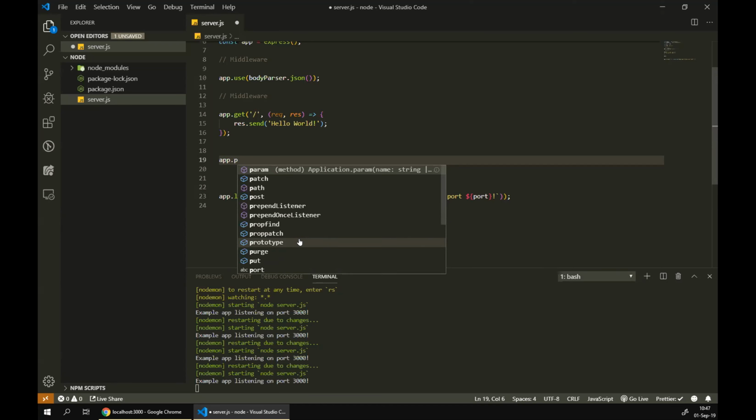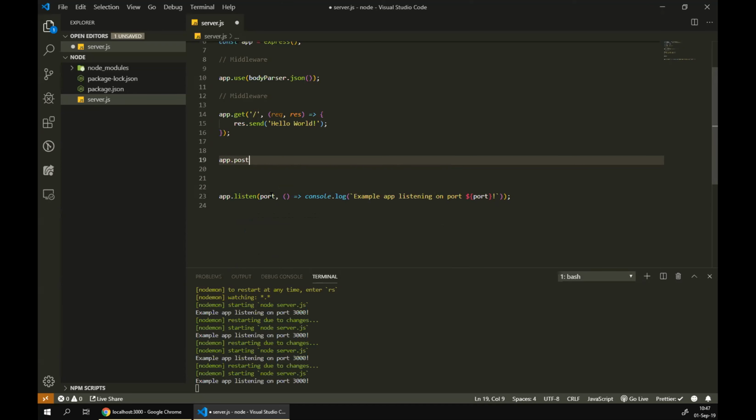I think we have patch as well, but we don't use it most of the time. So there are a lot, but you should know get, post, delete, and put. Basically, put is the same as post, and delete is the same as get request. There is no difference. The only difference is the purpose of use.